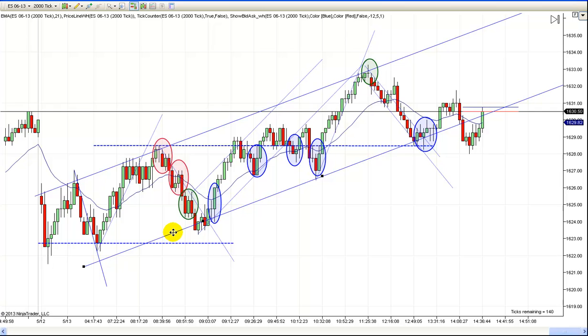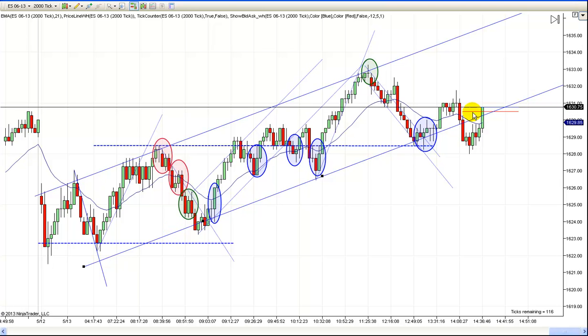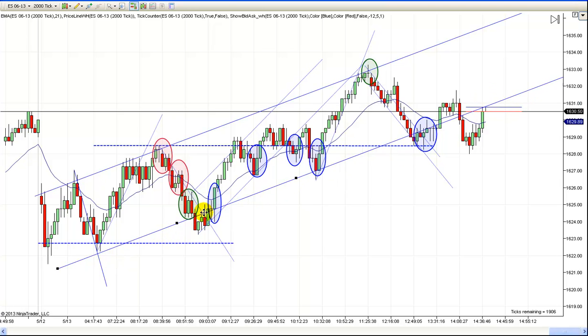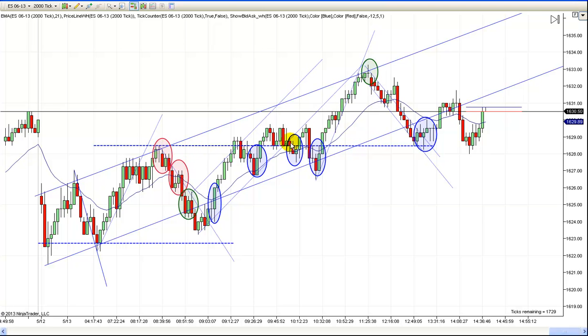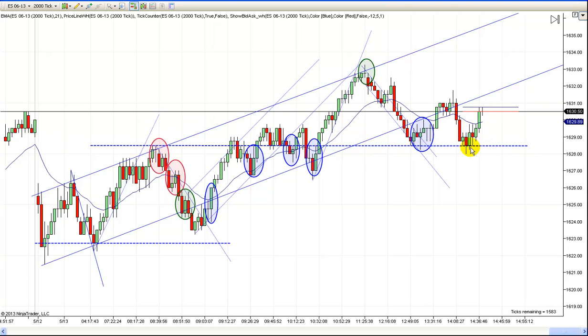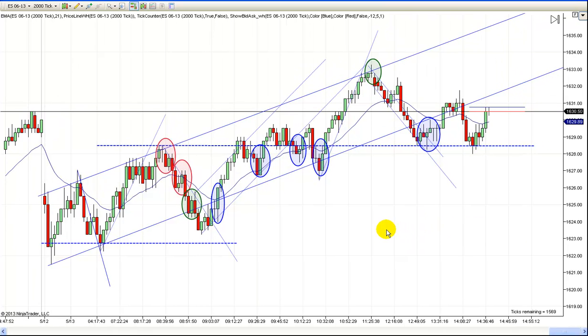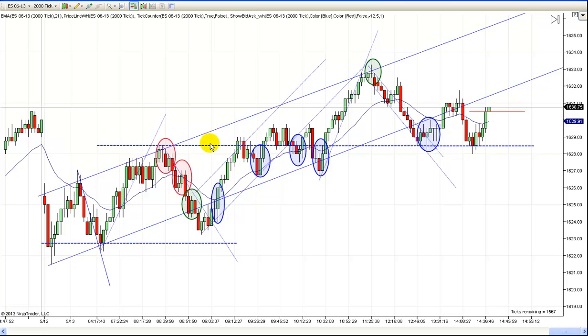Maybe close there. See, we are still trying to work higher here, and that's what they do. They convince people that the trend's changed, and they trap them in, and obviously there's some strong support right here because we've been playing both sides of that line all day, and that just extended over here, and they just trapped people there again. And I guarantee you, a lot of people got short there, so don't fall for that.